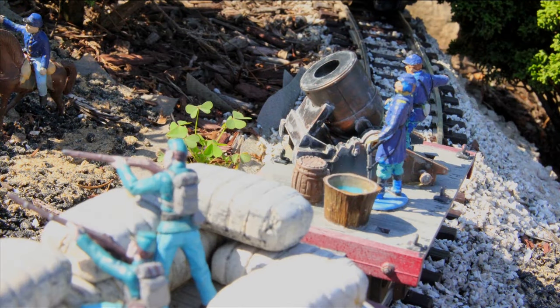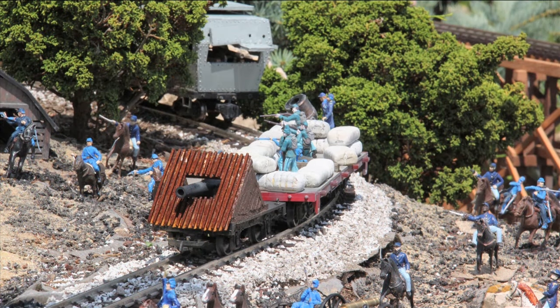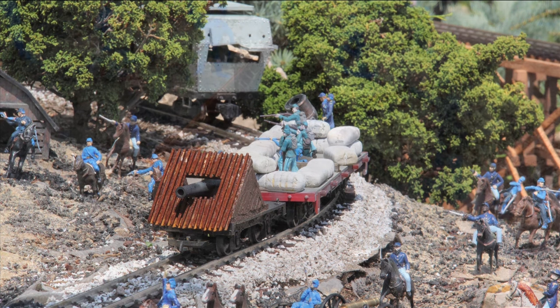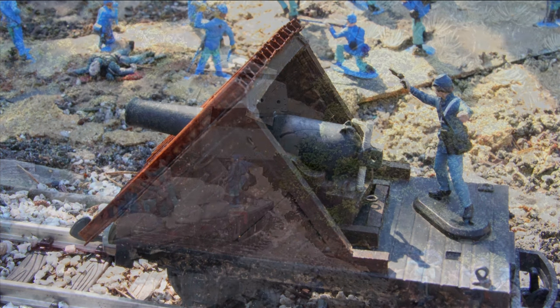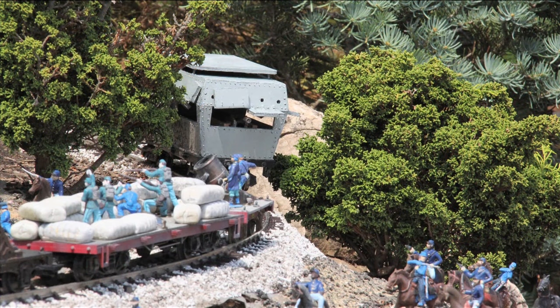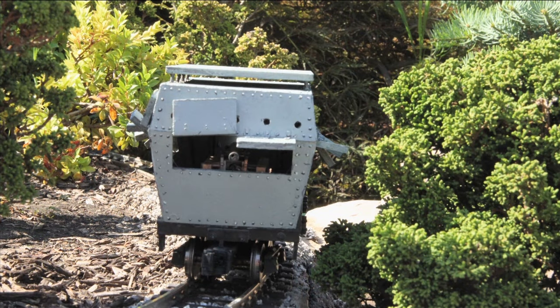For example, this 13-inch mortar flat car, which weighs 9 tons and can shoot a cannonball 3 miles, moves much more easily and faster pulled by a steam locomotive than pulled by a team of horses. The wood and iron planks in the front of this heavy cannon battery car protect it from incoming shells. This iron-plated monitor car rides in front of the locomotive to protect the engineer, or in the rear to protect the troops on board. Troops inside can fire heavy artillery guns from 3 sides.